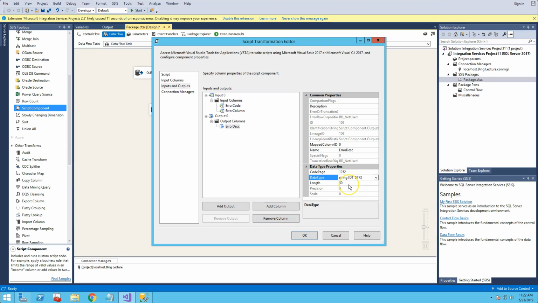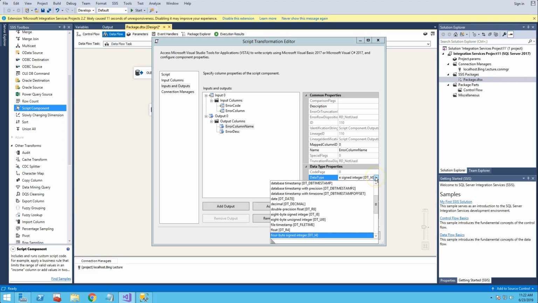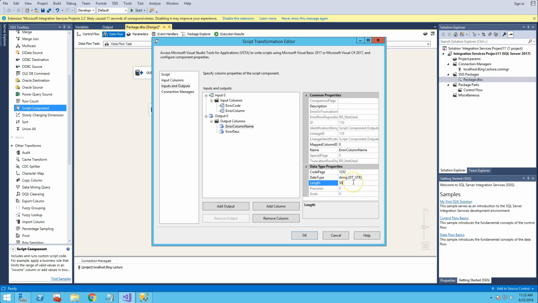Length is 1000. Add a column error column name. Data type is string. Length is 100.